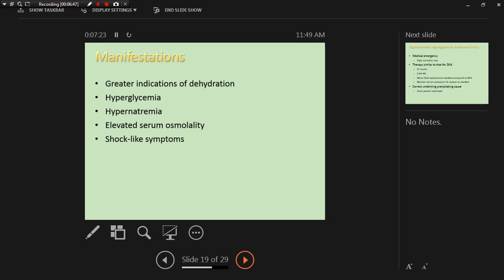So the urine output, they're having copious amounts of urine output, especially in the beginning, but if we're looking at it, I would say it's still probably going to be fairly concentrated. Glucose levels, 800, 900, 1,000. If we look at their serum blood, right, their sodium level is going to be high, greater than 145. Their serum osmolality is going to be greater than 320.